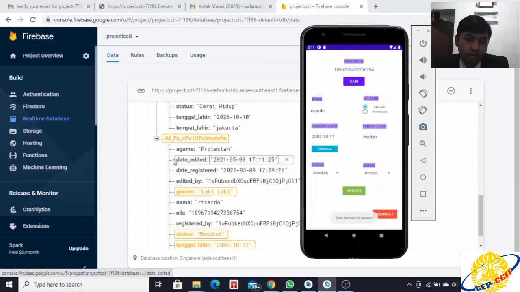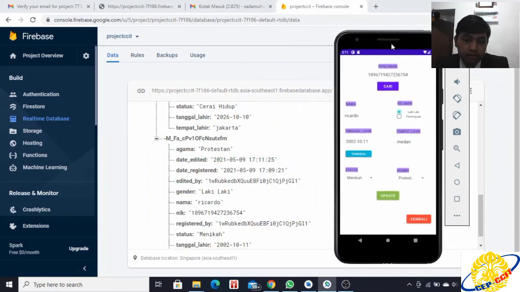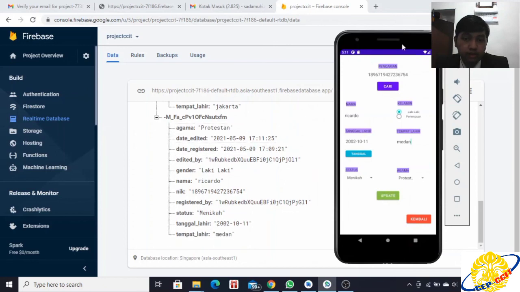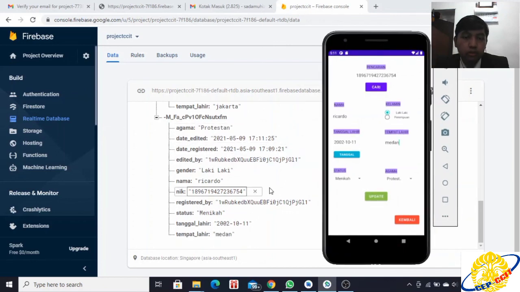As you can see, some of the database has changed to the new data, like birthplace and birth date. Then I can click come back.